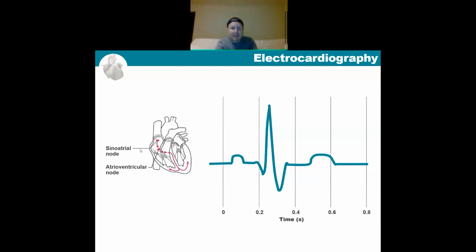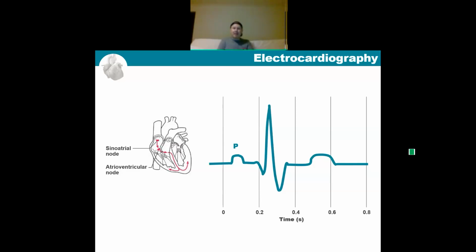And what we'll notice is that this wiggly line in a healthy individual always has certain elements that we can spot. Let's go through those elements that you should be able to spot from an ECG, because I want you to be able to name these. And while we're covering this, you'll see what a normal ECG trace looks like for one single heartbeat. So the first bump or elevation on this line that we see is our P wave.